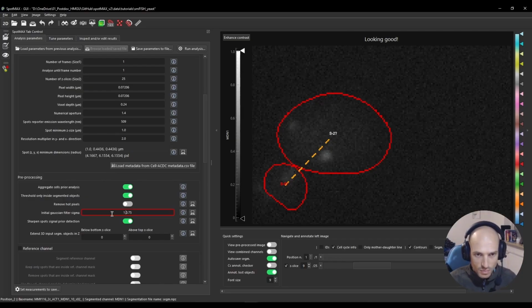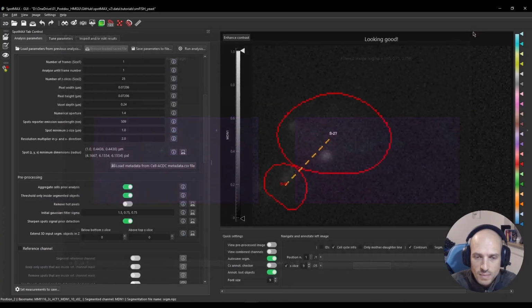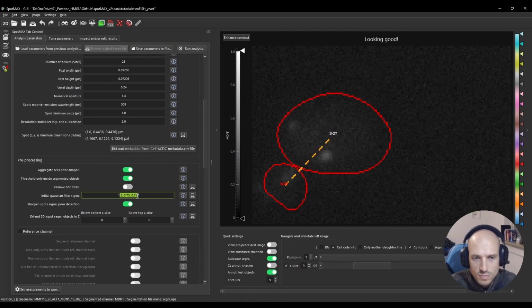So you could, for example, have 1.5, 0.75 and 0.75. It's not something you can really appreciate, but often it is more accurate to apply a slightly bigger sigma on the z-axis, as in this case. As I said, just try different values. It's not crucial, but it can help to have some kind of Gaussian filter.